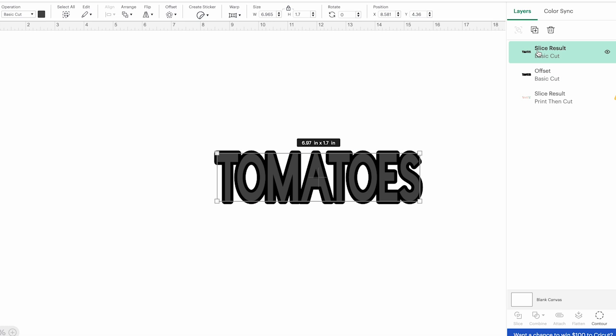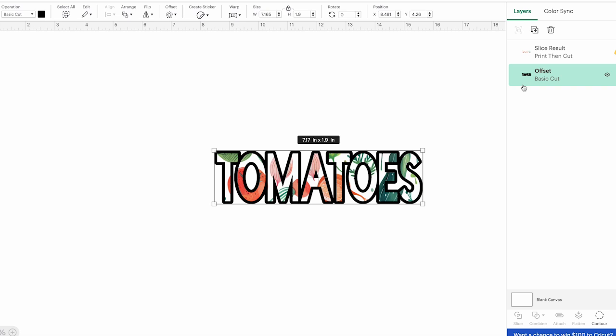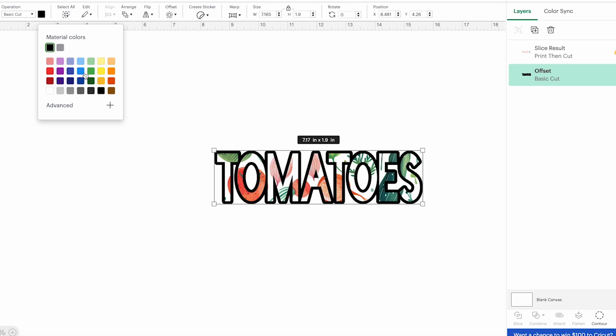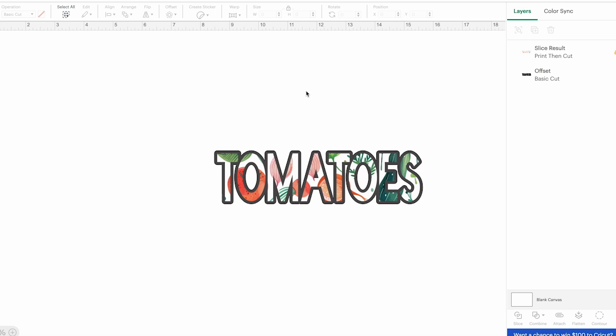Now I'm going to get rid of the text itself. For the offset, I am going to move that behind the slice result. And then I can take the offset and I can change it to a different color. So I'm actually going to click Advanced here. So I kind of like the idea of a dark gray around it. You could definitely play, change around the colors, pick whatever you would like.